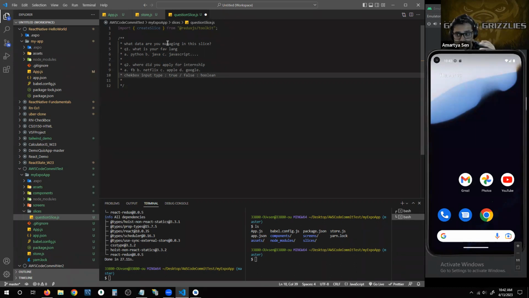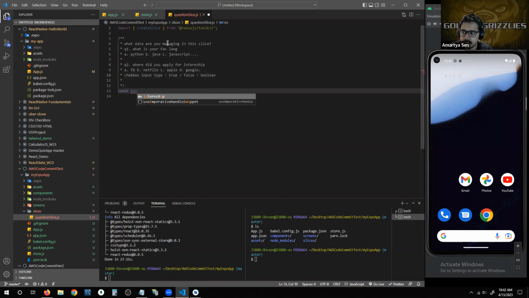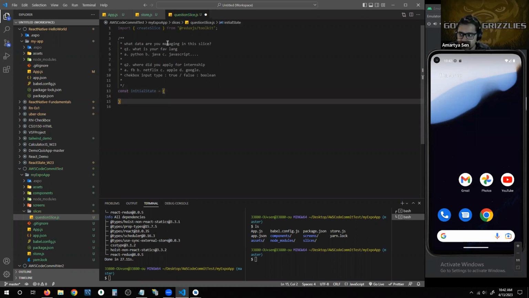That's the whole idea. So if that is clear, then we can go ahead and do the first step required for any type of state management, whether it is global or local, which is to create the initial state. The way we are going to create the initial state is to create an object, and that object will have data members, which will essentially be all of the different options in this particular case. So we will say, get us a const initial state, and you can name it initialStateUserSurvey, or give it a more intuitive name if you would like to. So we want to create this initial state here.